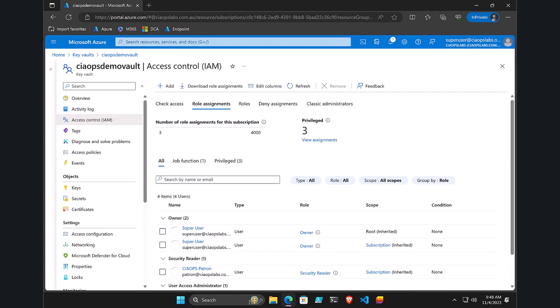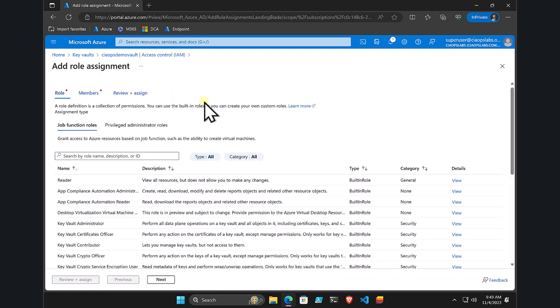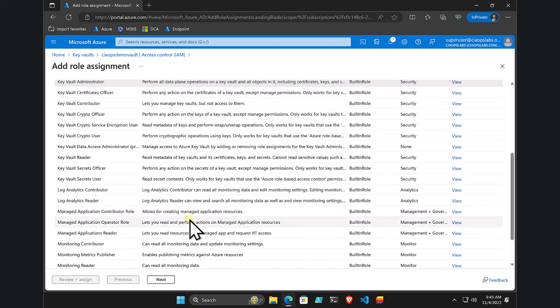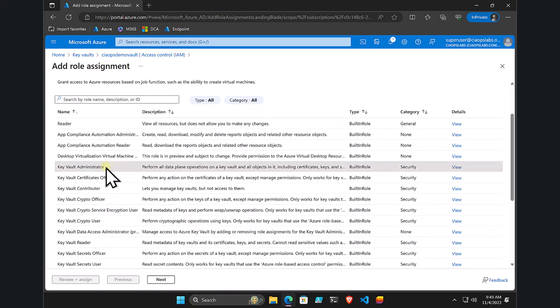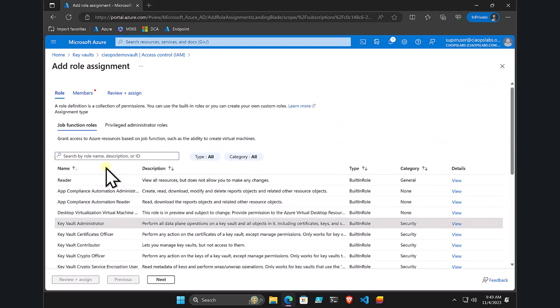And then once we've done that, we need to go in and add a new role assignment. So let's select that and select add role assignment from the menu up the top. Now we need to go in and find the option here for the Key Vault administrator. So the Key Vault administrator is going to give us those full rights across the Key Vault. Now, of course, you can go in and select whatever role that you want, but again, we just want to keep it nice and simple. So we will select the Key Vault administrator here as the role we want to assign.